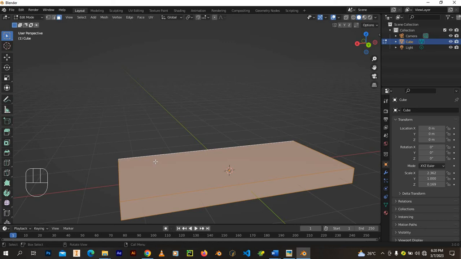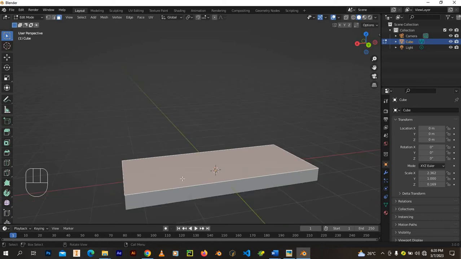Now you notice that when I wanted to select face, I had to come here and click on one of these 3 boxes. To work in face select mode, if what you are trying to manipulate is just the face, you come here and select face. If you're not sure which is which, you can just hover your mouse over it. It will bring a small description. Now if you want to tweak the edges, you can come here, edge select mode. And likewise for the vertices, you can come here and it's vertex select mode.